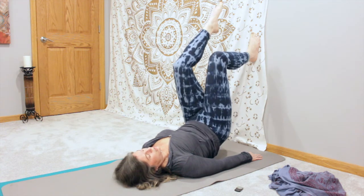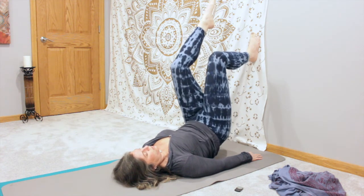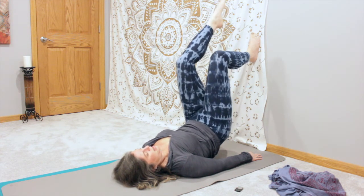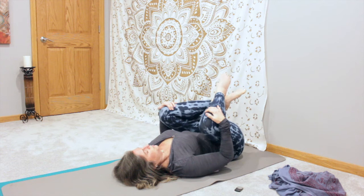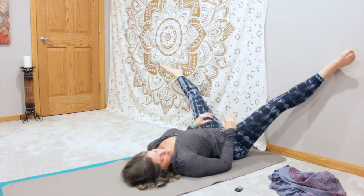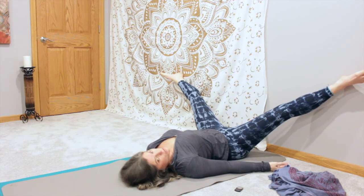We're doing great quad work here, glute work. We're even involving the calves and the feet. And hold and down. Excellent job. Bring your knees into your chest and then back up on the wall. Let's just go into a V and kind of let your legs slide open for a stretch here.